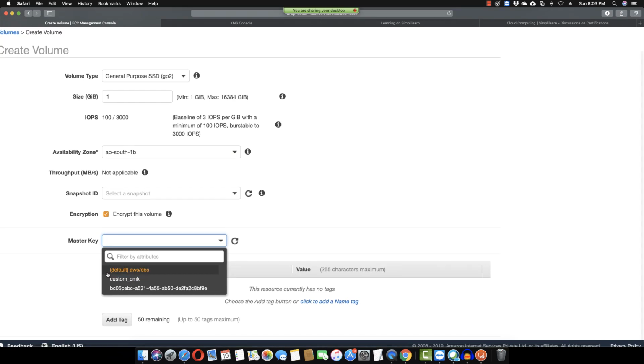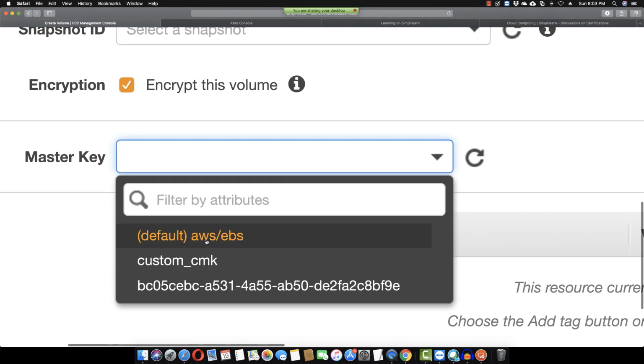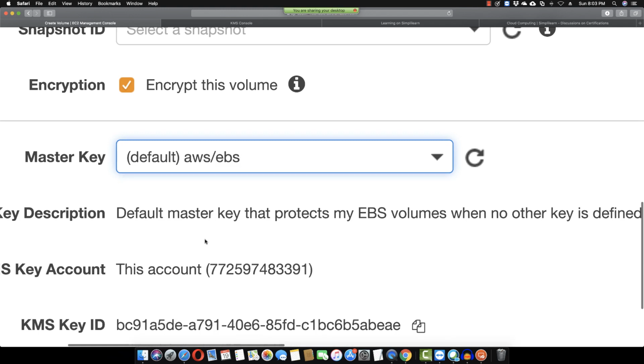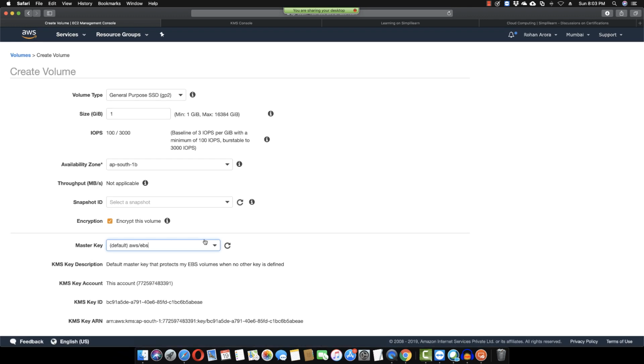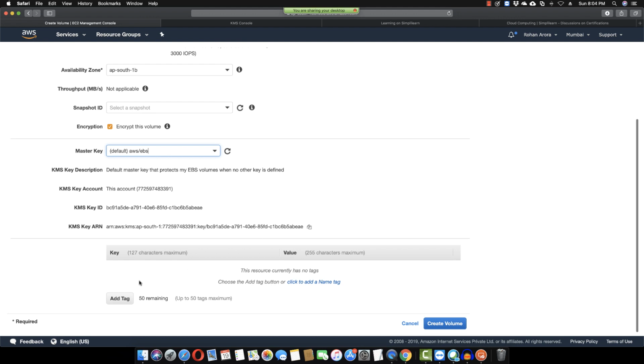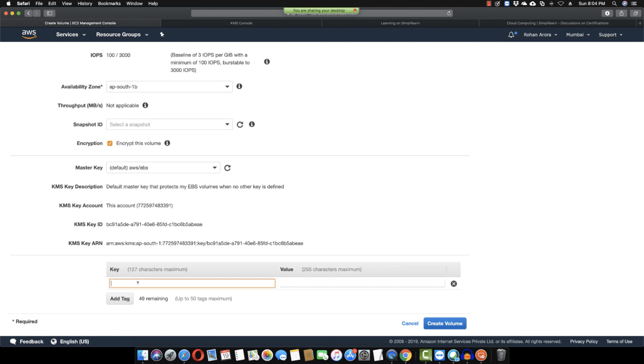Can you see that? Default aws/ebs. How it makes a difference, I'll show you afterwards, not right now. So this volume of 1 gigabyte that I'm creating will be encrypted using the default key. Fine. So I click on add tag. Let's name it: this is my encrypted volume.